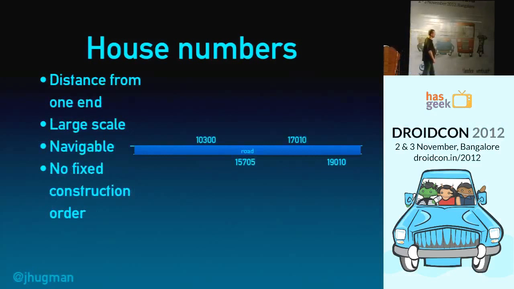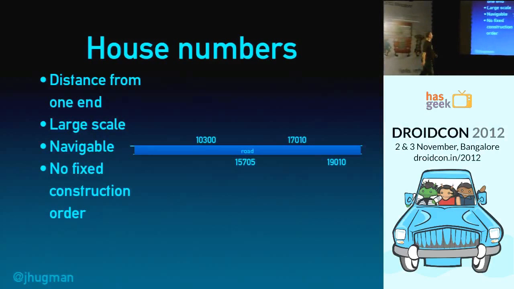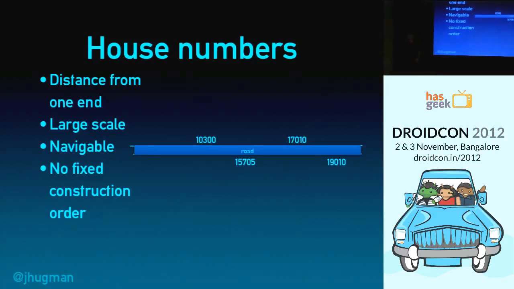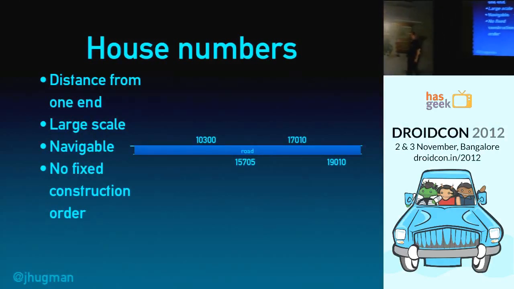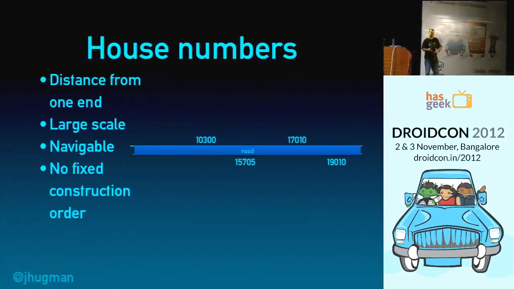This last one is how they do it in rural Canada and some parts of Australia, where they start off with an enormously long road, say between Adelaide and Melbourne, and then they number the houses based on how far it is from one end. So you can see that the first one on the left is 103 kilometres from the start, and the one on the far right is 190 kilometres, because it depends on how many tens of metres you are away from the one end.